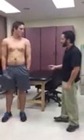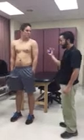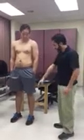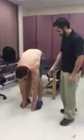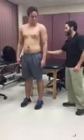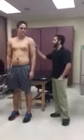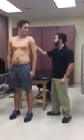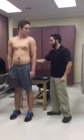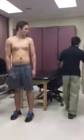Right. The next thing I'm going to do is a toe touch test for muscle lengthening. So I'm going to cue the patient to try to touch his toes. You can touch your toes for me. And I see that his fingers went down to the floor. I see no deviation on his back, and I see no deviation on his thoracolumbar. And this test assesses movement at the shoulder girdle, at the hip, and at the thoracolumbar. Right? Next thing I'm going to do is 2 manual muscle tests.